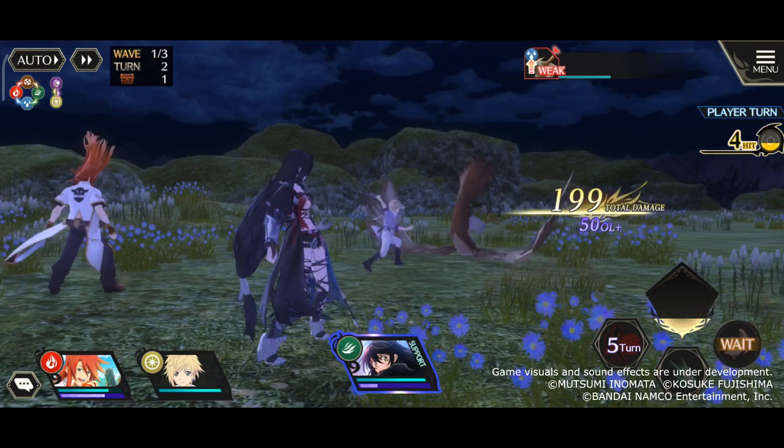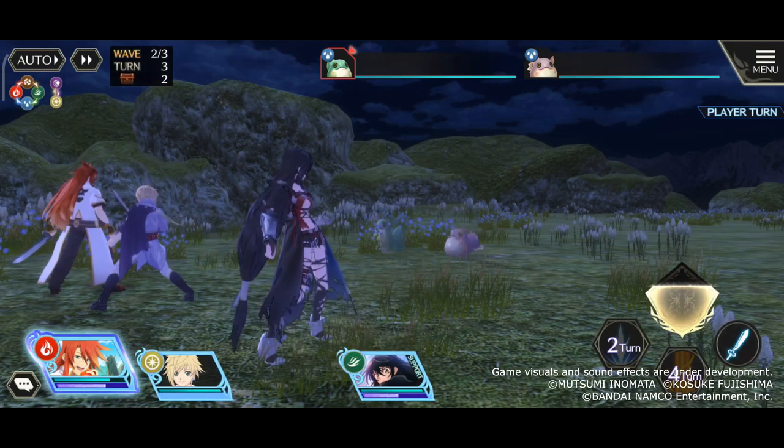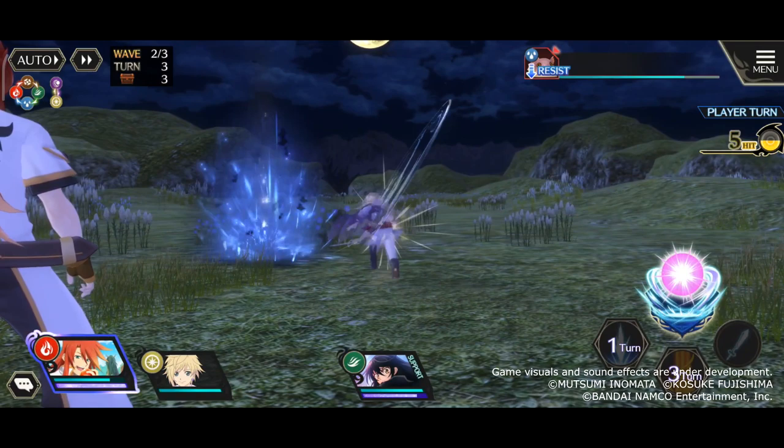Oh yeah. So far I only have Kanata playable right now. After a bunch of stages, you eventually get the other characters from the main story. This is without, they're in SR rank and without Mystic Arts. The legacy characters, you get them from the summon pool. So it takes a little bit.